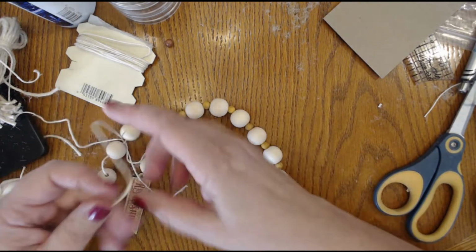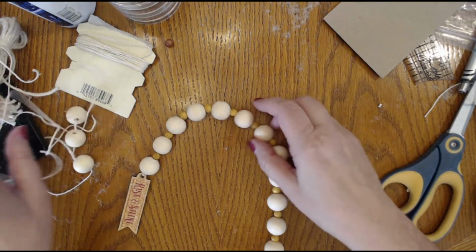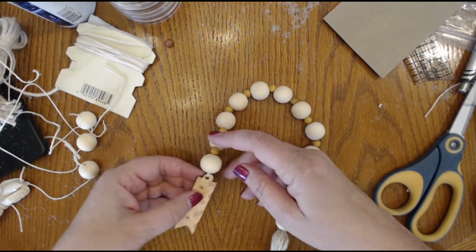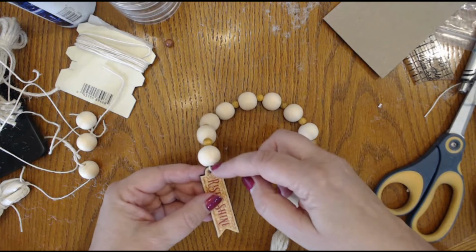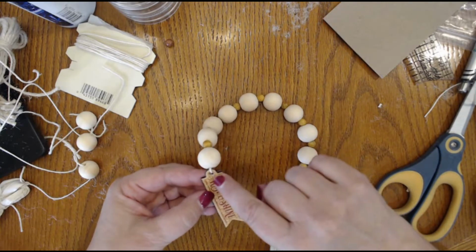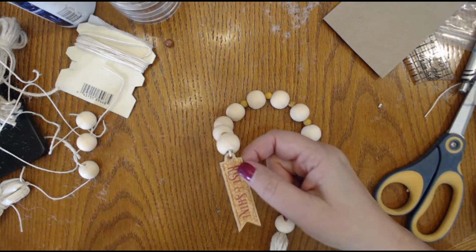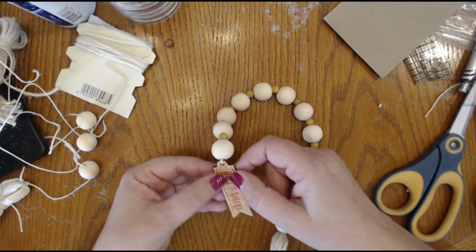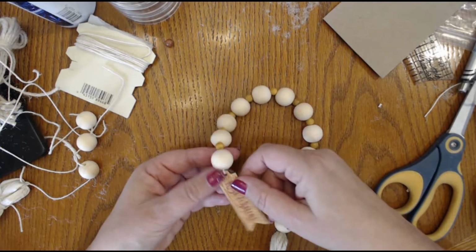and using this thinner cord, and I put the piece of tape on it so I could get the beads through, and then I just went all the way down, and then I had a piece of twine left, and I just looped it through the hole of the chipboard, and I tied a knot. Okay, and I just made sure it was pulled really tight. It took a little work to get that really tight in there.